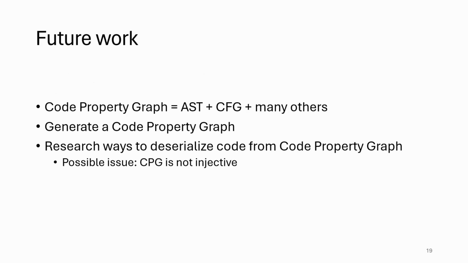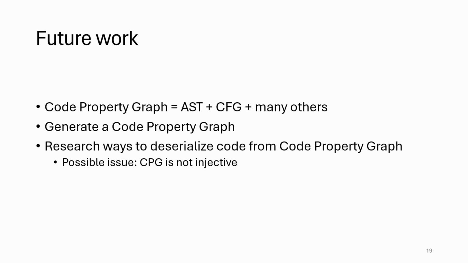As for the future work, as the empty syntax graph is quite sparse when considering the edges, I propose that we should look at other correlated graph structures which are more condensed, meaning that they have fewer nodes and more edges. And such a graph is called a code property graph. And it represents a combination of multiple graph-related structures, such as the abstract syntax tree, control flow graph, and many, many more. And we can study how to generate from a natural language text such a code property graph.